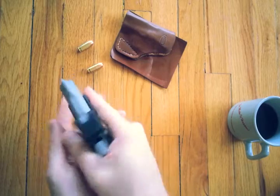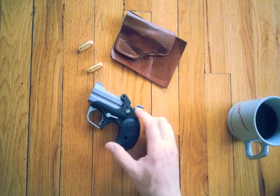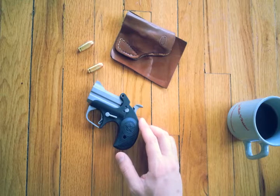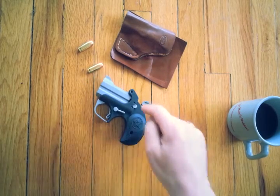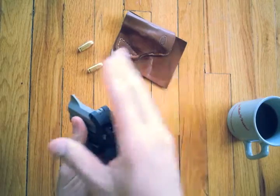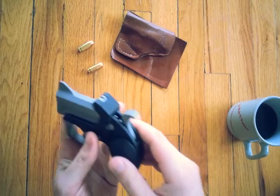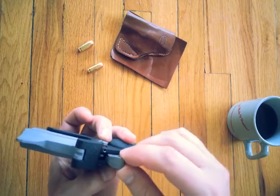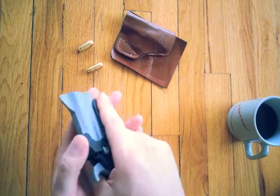They really should just get away from that, but there is a safety on there. I think they do that because there are people that walk into a gun store, maybe someone that doesn't know a lot about guns, and go, oh, that's neat, I like this. Does it have a safety? And they go, yeah, it sure does. Oh wow, safety, awesome, I love it. Because the safety is not really doing anything. The gun cannot fire the way it's designed. The trigger has to be pulled. It actually does protect the hammer mechanism if this were to get dropped, so it doesn't get broken. But still, I wouldn't have a safety on a little carry gun like this.